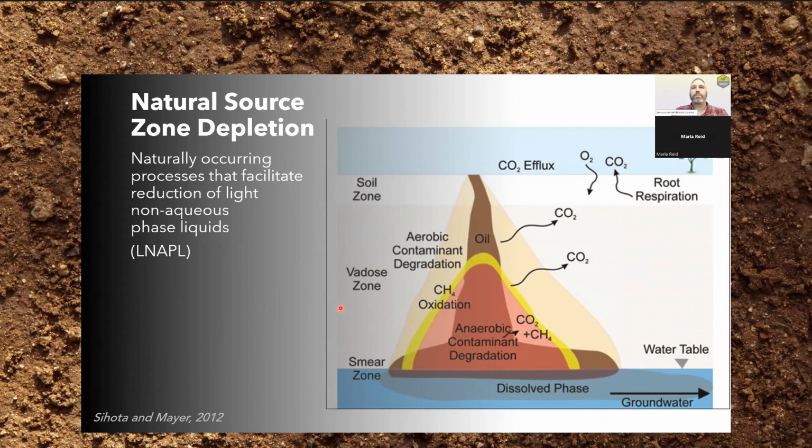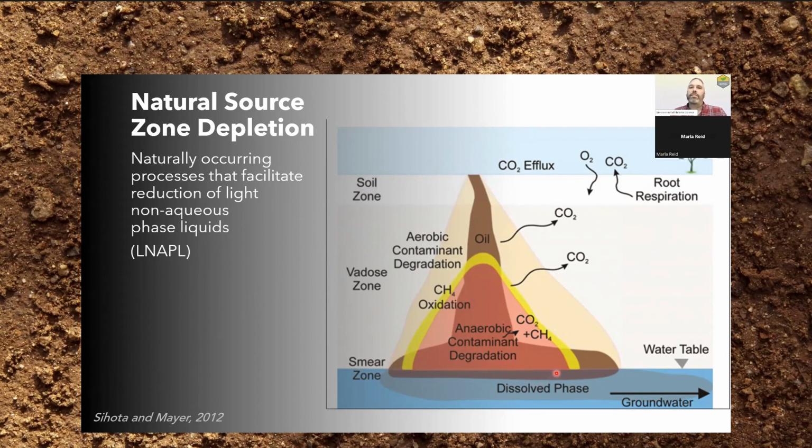So we've got this soil profile here. Imagine there's a facility here. There's been some kind of release, and through gravity, this product has percolated down to the water table, and that water table raises and lowers seasonally, making this smear zone. It sort of smears those contaminants within the vadose zone.